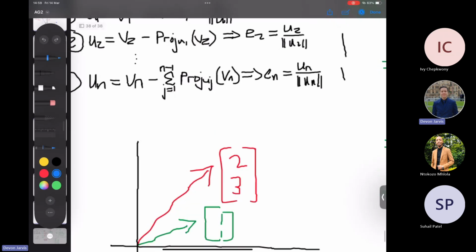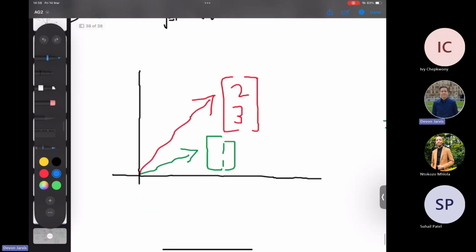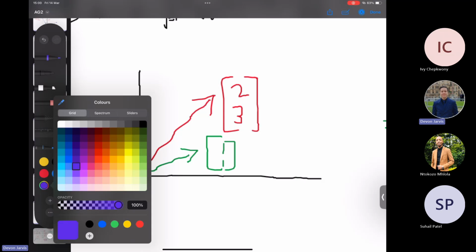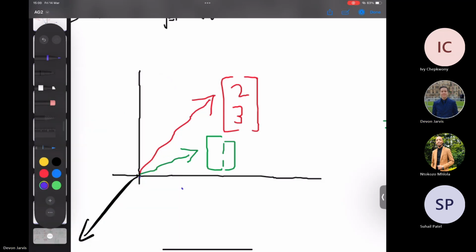So the whole point is that because we're projecting onto UJs here, we know that the projections themselves will be orthogonal to whatever came before. Okay, and that means that they don't disrupt each other. But I think what you're asking here is, let's say that there is this excess dimension there, and we have, what color shows up properly on this thing, let's have that purple there. Okay, let's say we have that vector sitting there.